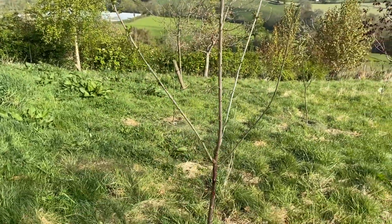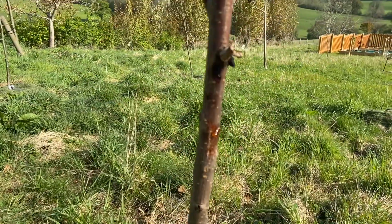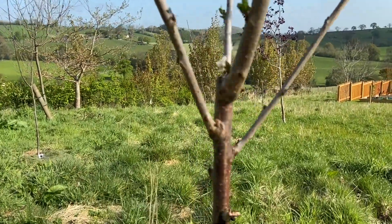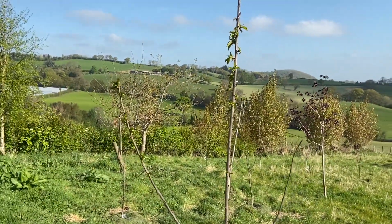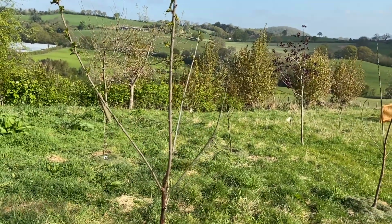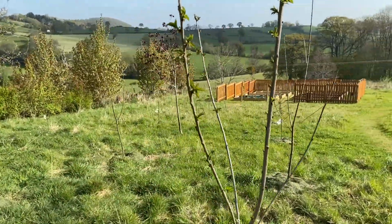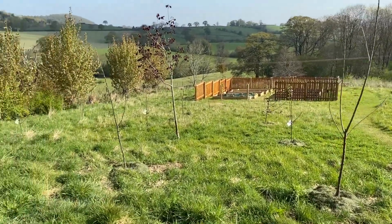It's got a new mark on it today, which again is just an indication that it's not happy. But at least this one is in full bloom and is flowering, and the leaves are coming out. So I'll just watch it for the next couple of days, and if it continues to exhibit signs, then maybe we'll look at a treatment. I really don't want to get rid of it, so I think we'll have to find a solution. But the other cherry tree, unfortunately, there's nothing that we can do for it.